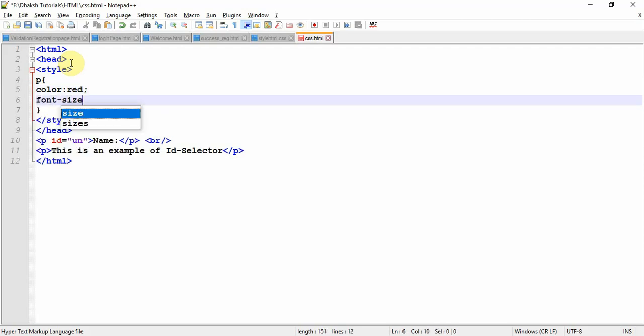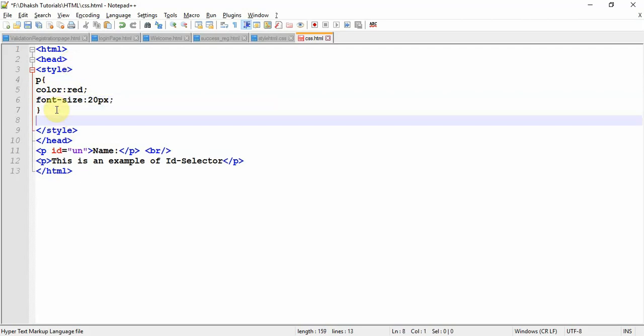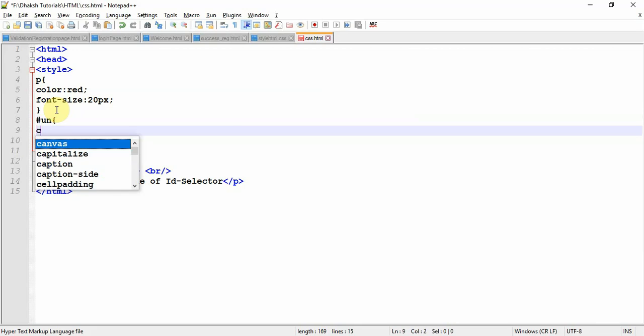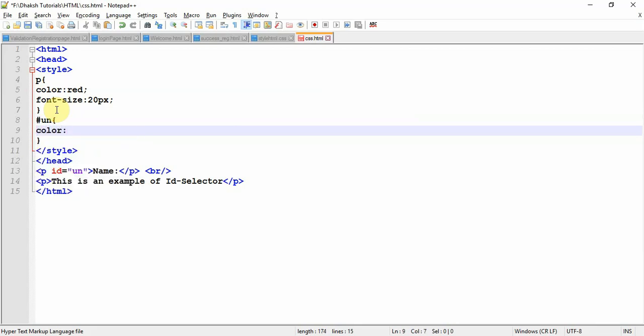There is one attribute called font size. This font size I'll try to give as 20 pixel. Okay, and now I will take this hash un and give a color as blue.